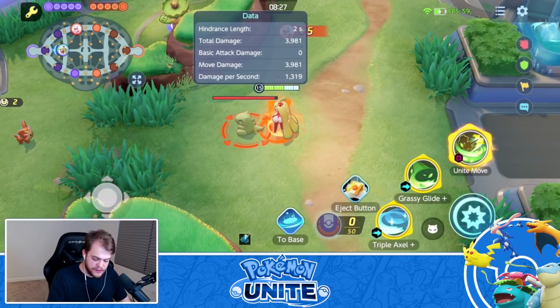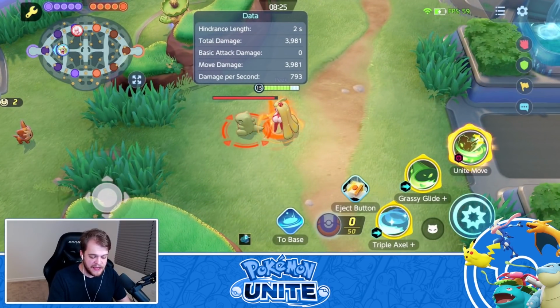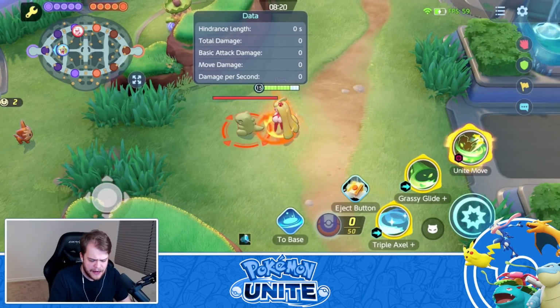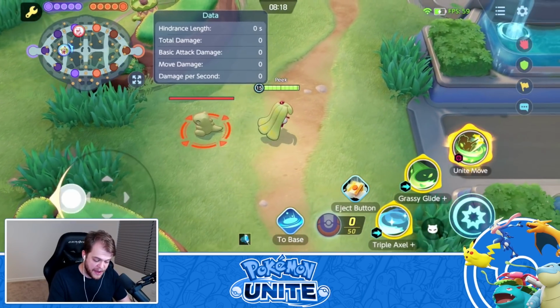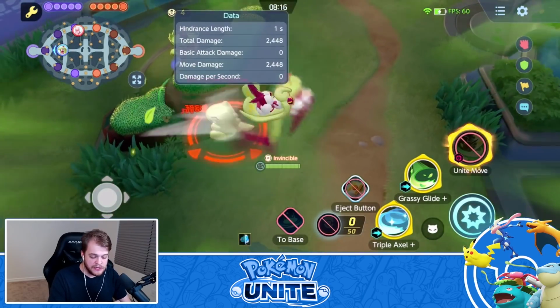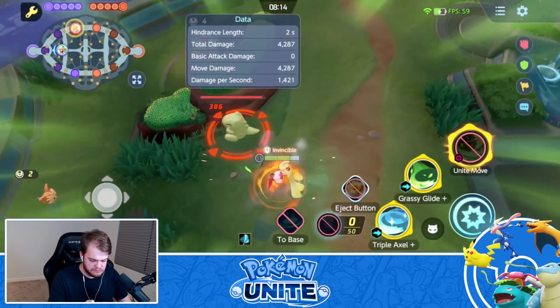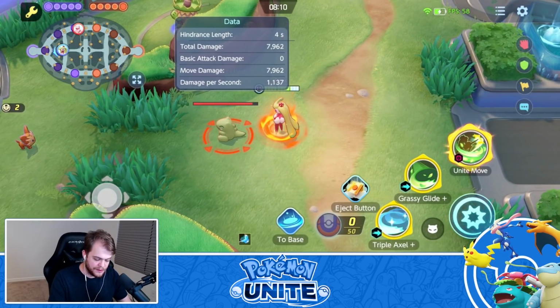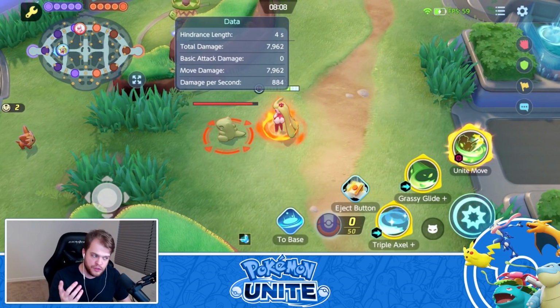So essentially what you do is you pop an enemy up into the air. Obviously very good for locking down a high value target like a Cinderace, a carry Pokemon like that in the back line. And you're going to take them up in the air, do a lot of damage to them. It's a decent amount, you know, it's going to be about 3k. And you will crash down with a kick, and that will heal you a lot.